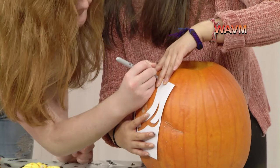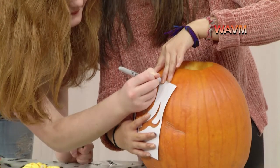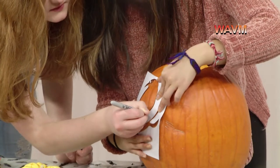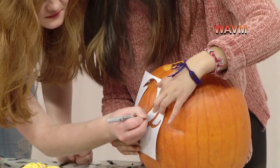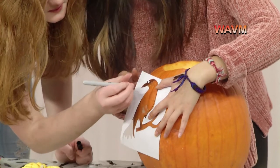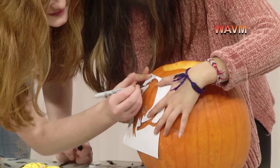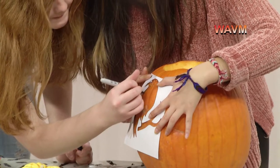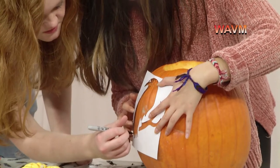How you doing there, Lucas? I'm good. I'm blowing my nose. Have you ever had a sneezing attack around pumpkins before? Ooh, careful. Okay, I'm gonna come back up here. Oh. No, Jack. No, no. What is Jackie doing to you?